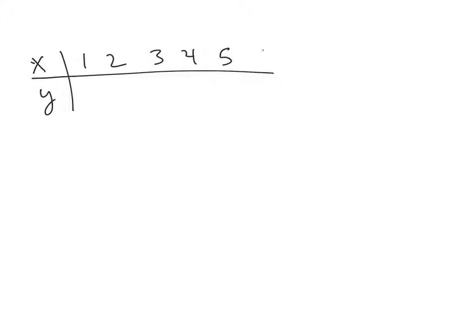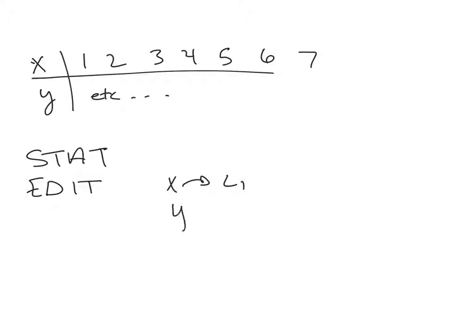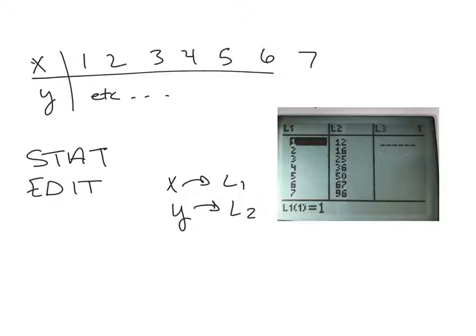First thing we need to do is, in your calculator, you've got all the x data and all the y data: 1, 2, 3, 4, 5, 6, 7. This is on your handout. All right, I need you to go to the Stat button on your calculator and edit. I want you to put all of the x data into L1 and all the y data into L2, and it's going to look a little like this. All right, y'all see that?